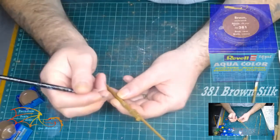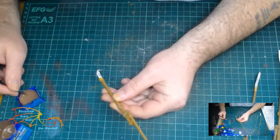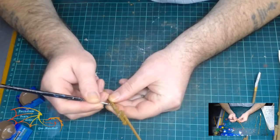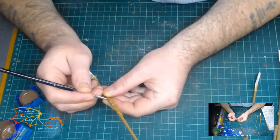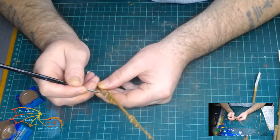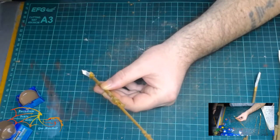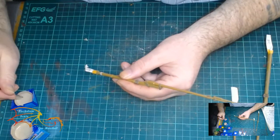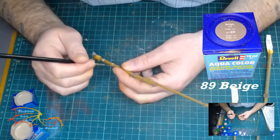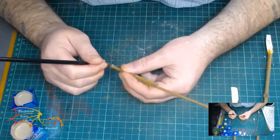And once the paint's dry, I'm going on to Revell Aquacolor 381 Brown Silk. This is just to paint in the little parts that bracket the mast, so it's the fixtures holding the main mast to the lower mast and things like that. So it's just a different wood colour. As you can see on the video, I'm actually preparing all 3 masts at the same time just to save time. I've also labelled the masts as I am working on them, so I know exactly which mast is which. Now I'm going on to Revell Aquacolor 89 Beige, and these are for the rope braces that go around the lower mast part. And that's the 3 colours that make up the mast.